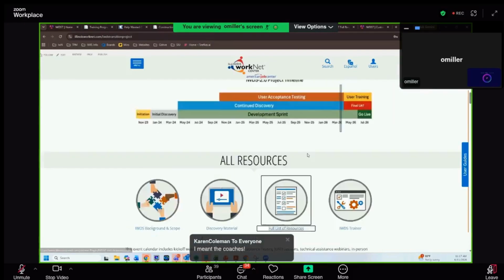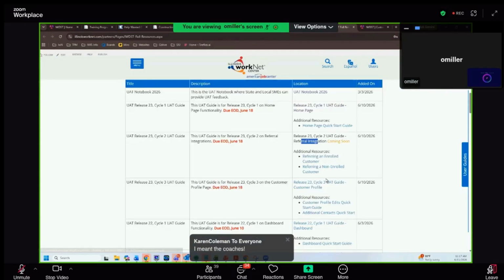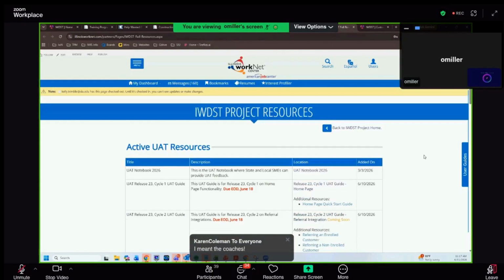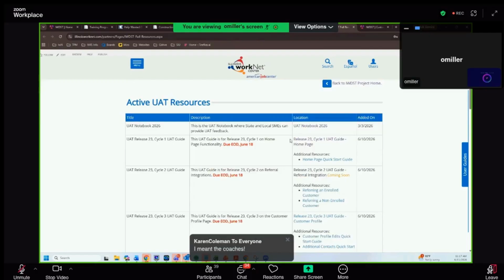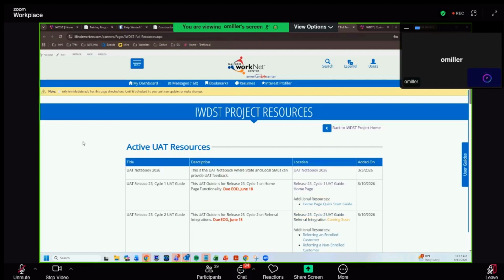But as a reminder, we do have everything posted on the resource page here for the open UATs 23. And then on Monday, you'll be getting another email from us. As you see, I went through the training and the GSA. Things are mostly there. There's a couple of required fields and a few things we're tweaking. I doubt we'll run into any major issues. If we do, we don't want to get it out to you until we have it working well.